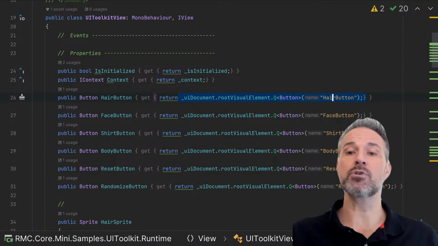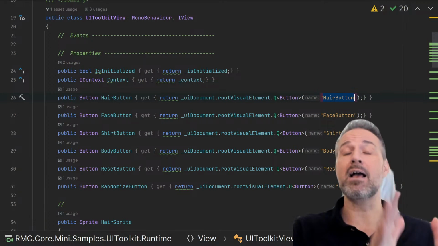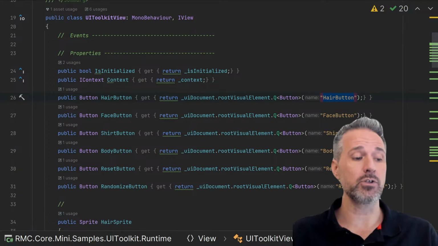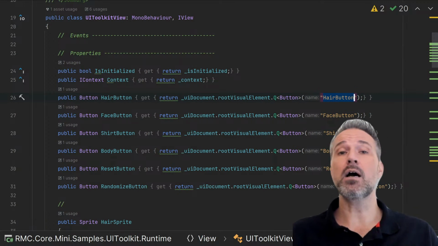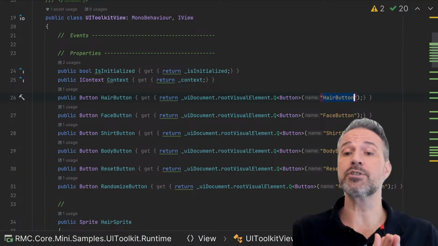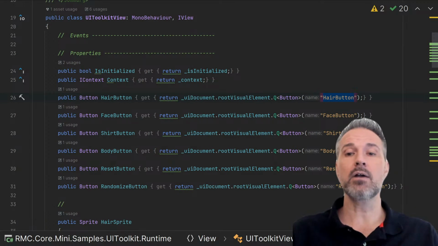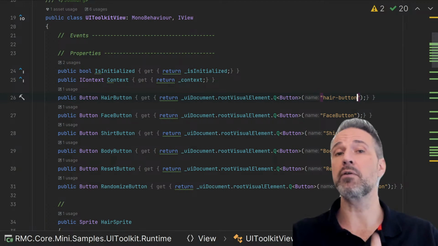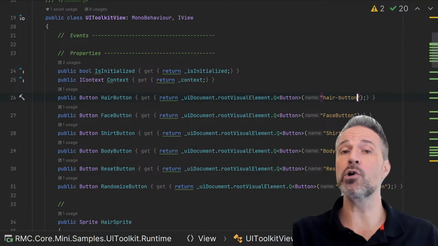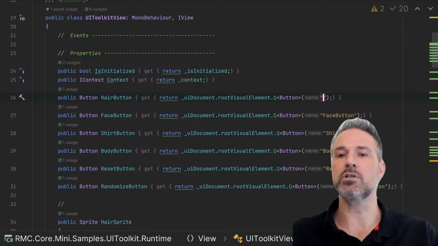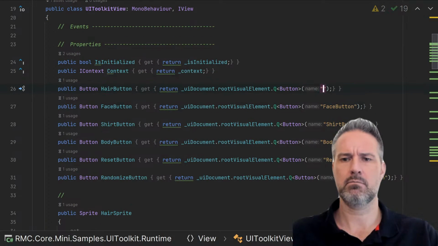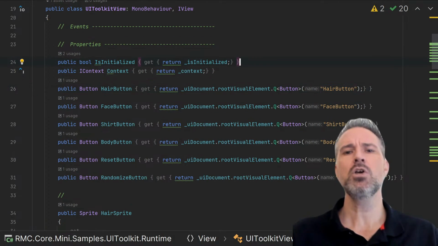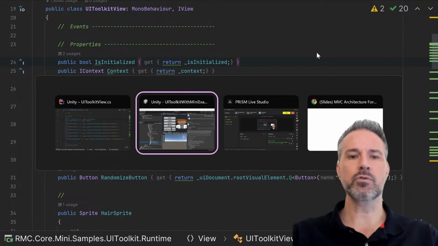Now let's just look, double check where that's named. That's named in the layout itself. So when I brought up that big window and showed how everything is designed there, then you give them your own custom name, and here I use it. Now, sometimes you'll see them named like hair button, like that, borrowing from kind of a web world, web standards way, but I continue to use the Unity naming that I like. So that's really the only other thing I want to show. Let's run the scene again.